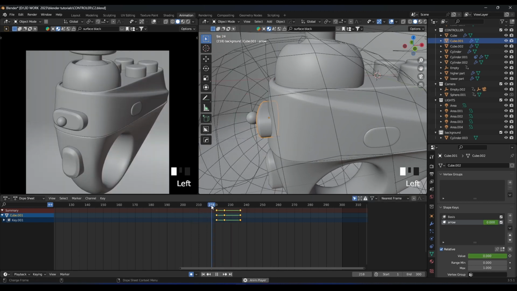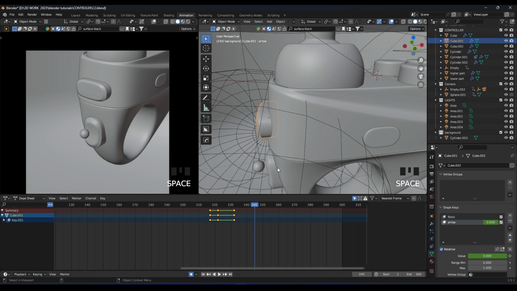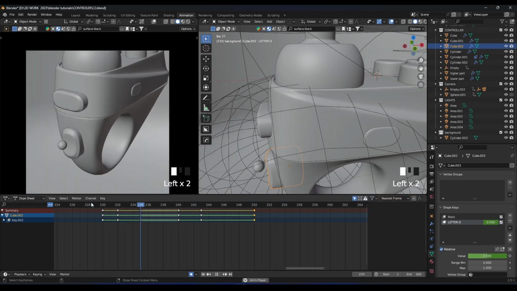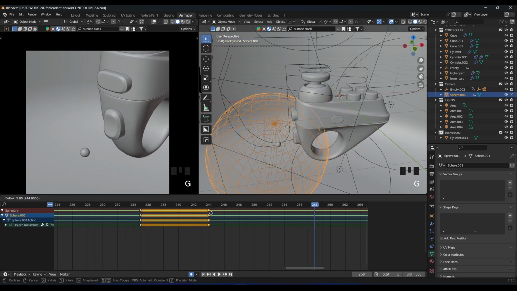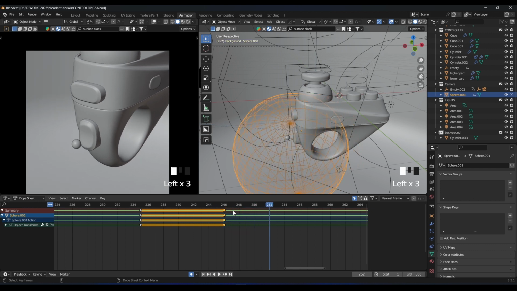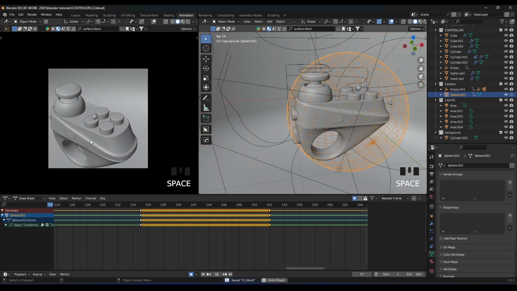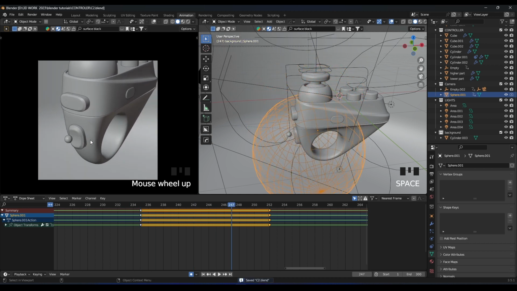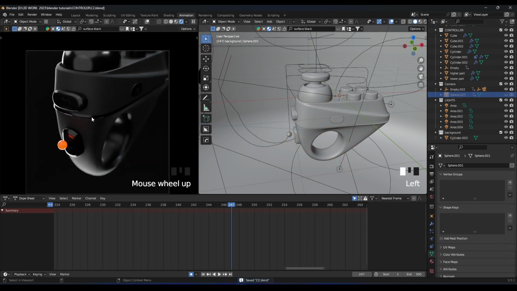Let's maybe move it right here. Okay, let's move it like this. And this is very fast. We need to make it a little bit slower. Just adjust those keyframes like this. Let's see. Okay, let's duplicate this keyframe here. Okay, nice. Let's see now. Okay, nice. Let's see it in the render view, and let's hide our sphere. Let's see if we can do something.